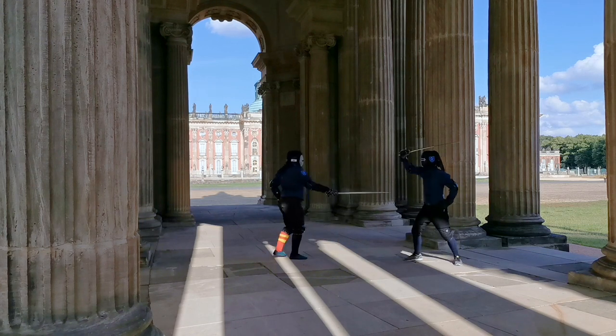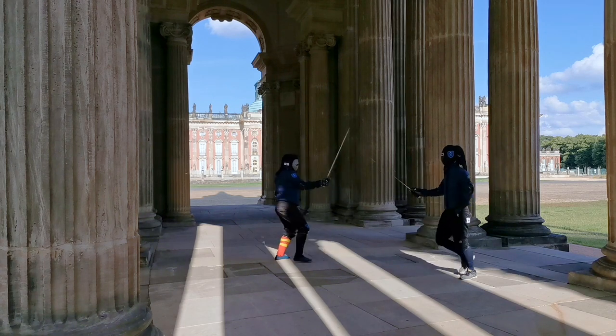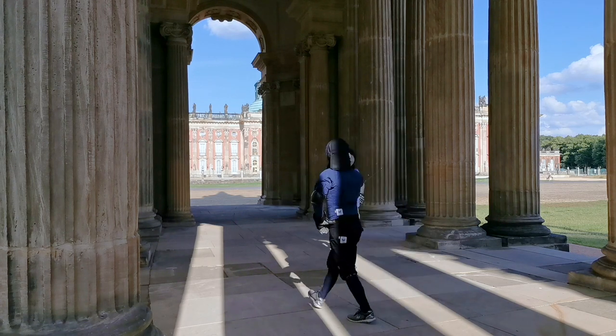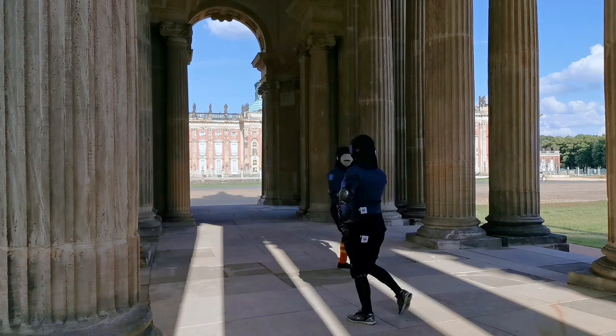Another bit of Manciolino's advice is to start high if you want to strike low and vice versa. He also says that one usually feels more threatened by attacks to the torso and face. So, I usually threaten high if I want to hit the hands with a false edge cut.